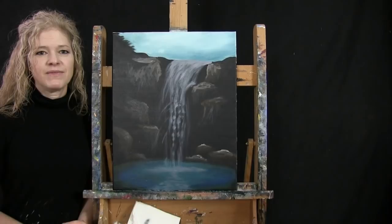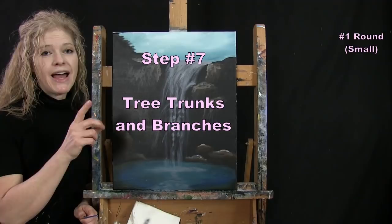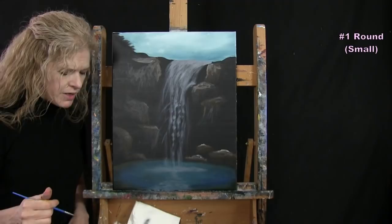All right, so what I'm going to do for the next step is I'm going to paint some tree trunks and branches. I'm going to be using my small brush. The colors I'm using are black, brown, and white, and I'm going to use some pink and yellow as well.